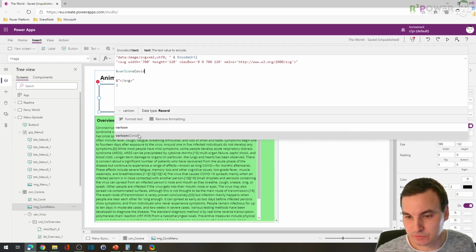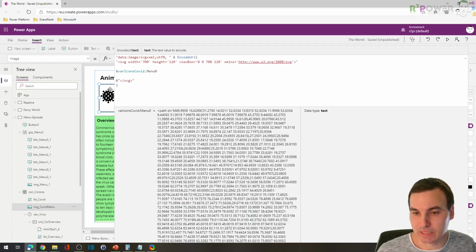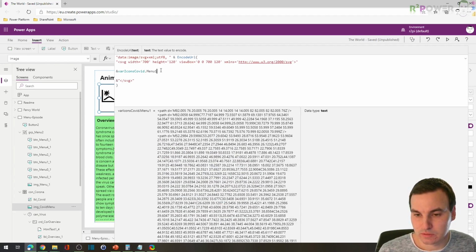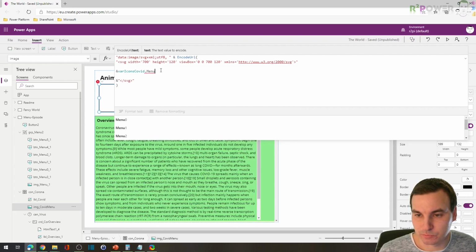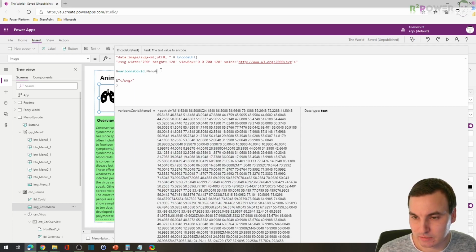Var icons COVID is our variable, and then we have the menu 0, and we see our virus, flatten the curve, wash your hands, wear face masks, and long COVID is what I call it. So our icons already work. As you can see, that was not that much trouble.